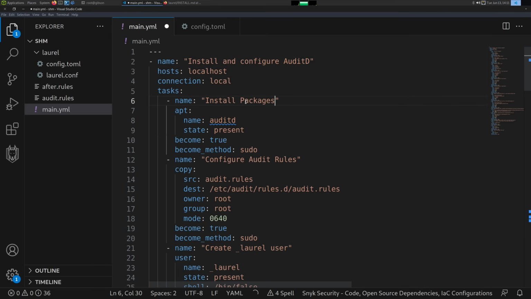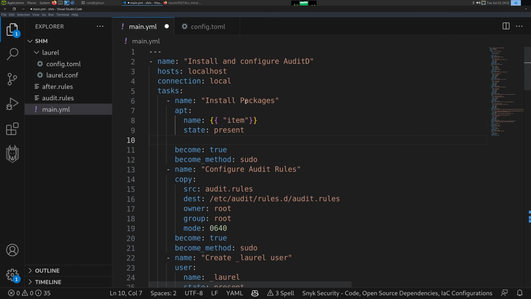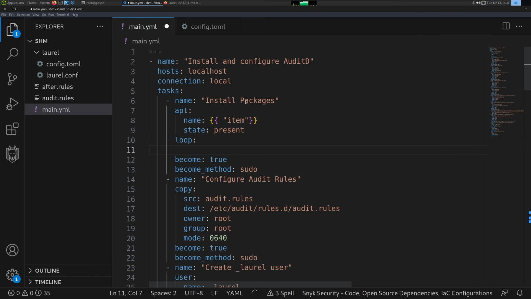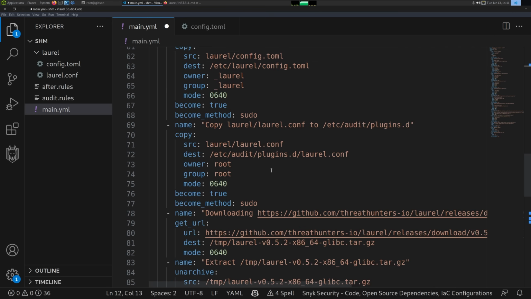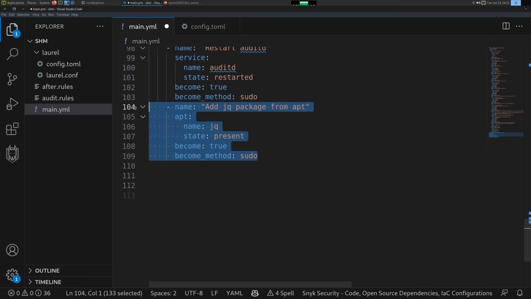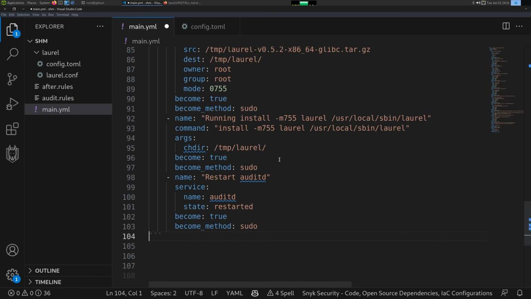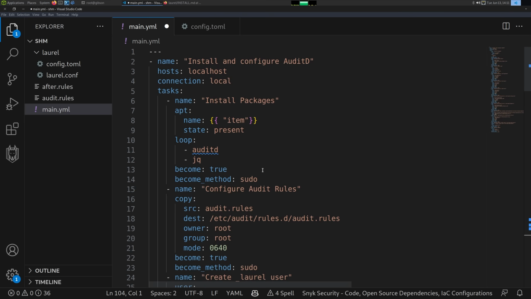So I can say installing packages, and then under the name, instead of just doing auditd, I can say item, and here we can use the loop and create auditd. Wow, it knew I wanted jq. I guess it knew it from all the way down here. Copilot never ceases to amaze me. So now that will install both those packages.